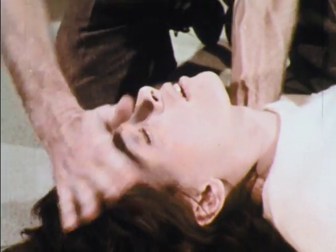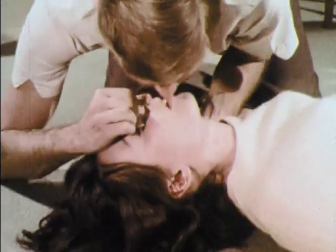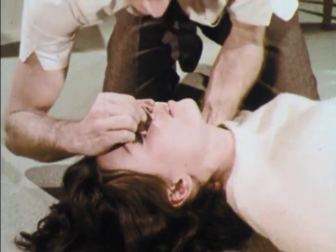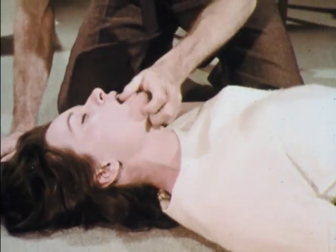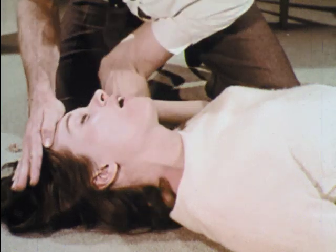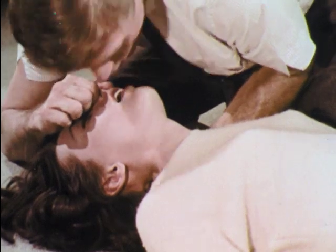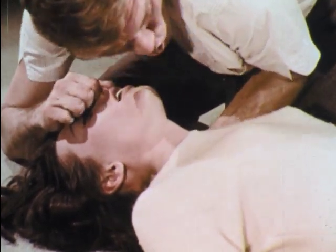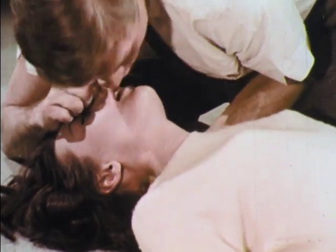Lift the neck and tilt the head back, pinch the nose, and breathe for the victim. When an object is stuck in the throat and the chest does not rise, turn the victim on the side and deliver firm blows between the shoulder blades. Sweep your finger quickly through the mouth to remove any foreign matter dislodged. Continue mouth-to-mouth breathing. Even though the fingers are used to pinch the nose, the head is always held back with the wrist. Take deep breaths — you are breathing for two people.